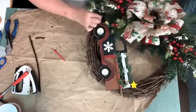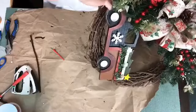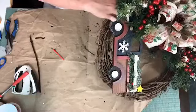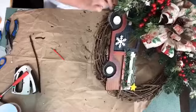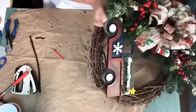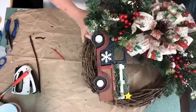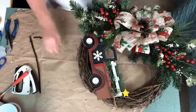I don't think I'm going to be able to get that to go around there with the needle, so I'm going to have to do it by hand. Which is okay, because... Thank you. Yeah, I really like the overhead, too. Y'all don't need to see me. Come on now. All right, there we go. I just had to wrap it around there. And like I said, I'll come back and I'll give that a shot of glue. So there we go. All right.